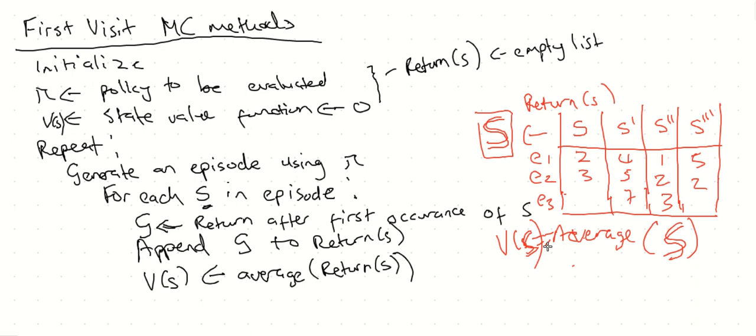Knowing that, you should think about the possible problems we might have in this approach. One of them I already mentioned: how do we decide where to initialize, because this initialization is very, very important, how we actually initialize the policy. There are different methods we could use to do that. We're going to go through that in the next video. But for now, this should be enough as a simple introduction to Monte Carlo methods.